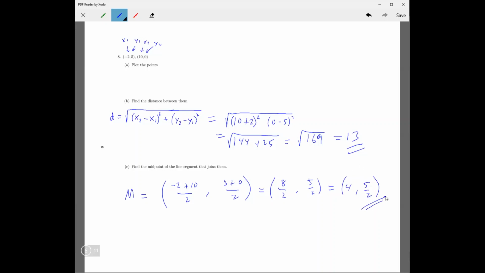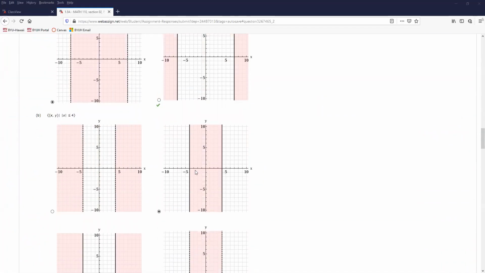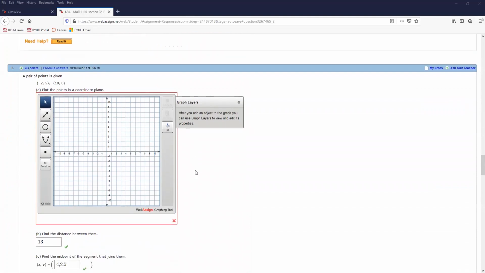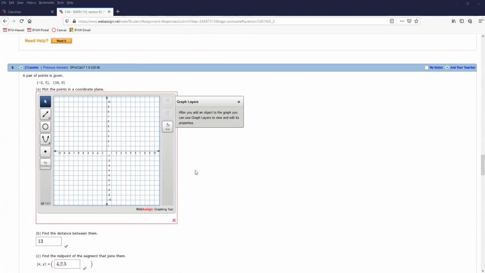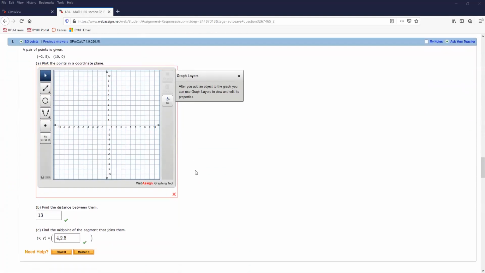Okay, let's really quickly go and plot these 2 points in WebAssign. I don't think you'll find any problem with it, but I want to just make sure that we're doing okay. Okay, so here we are. I put those answers there. Now notice that one thing that's really weird here is that they put the parentheses for you on a lot of this, so you only have to put the inside part.